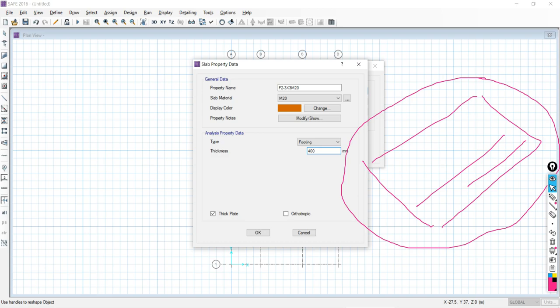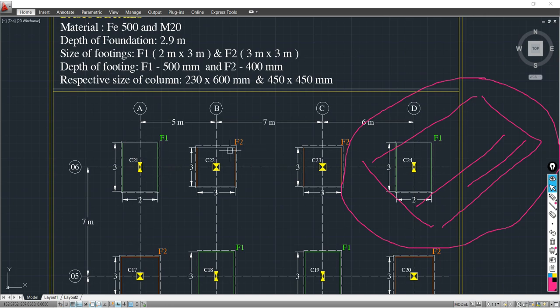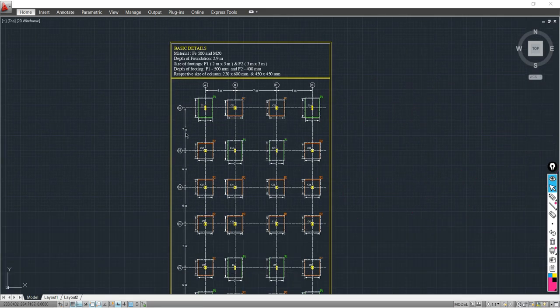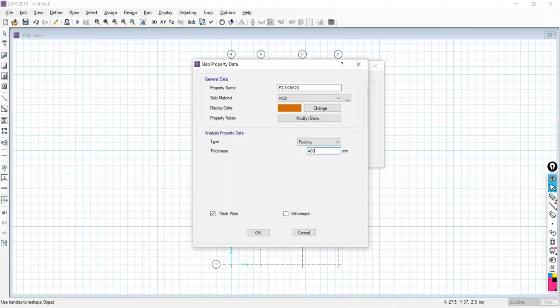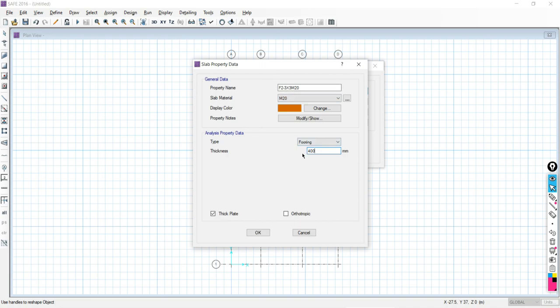We are not going to design, as I told you. Here we have to understand the modeling and the commands of the software. That's why everything has been given. But in a real project, nothing will be given. Everything you have to decide on your own, being a structural engineer. But here it is a dummy project that we have to present in the software, similar to your academic question. We just have to execute what has actually been given, nothing else. You don't need to utilize your concept or your mind to do anything. Whatever is given in your question, accordingly you have to do the modeling in the software, and that's it. So the footing is 400, simply okay.